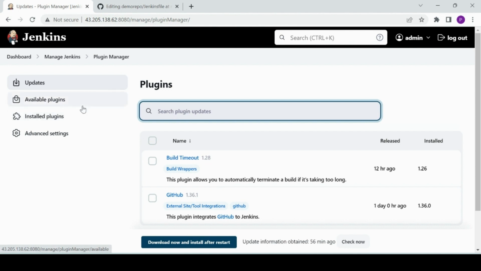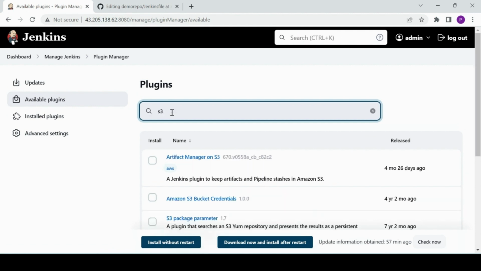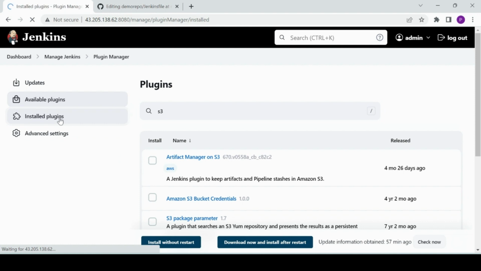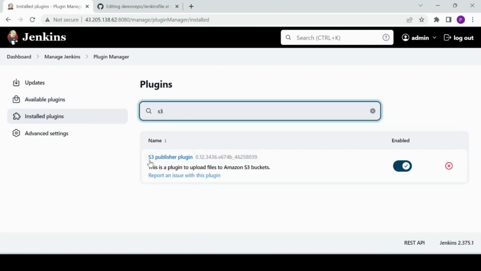There is a plugin available in the available plugins. Search for S3. Once you hit S3, there would be several plugins, and the one I am going to use is not listed here because it is under installed plugins, since I've already installed it. Once you type S3, there would be the S3 Publisher plugin in available plugins, and then you can hit install.